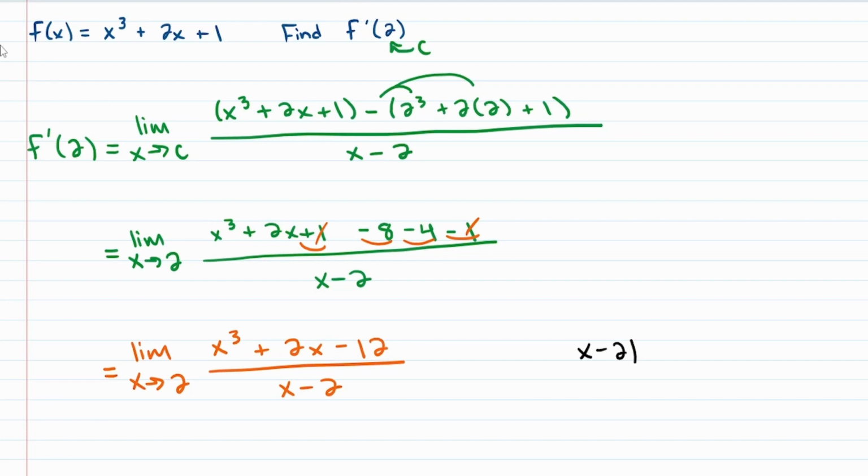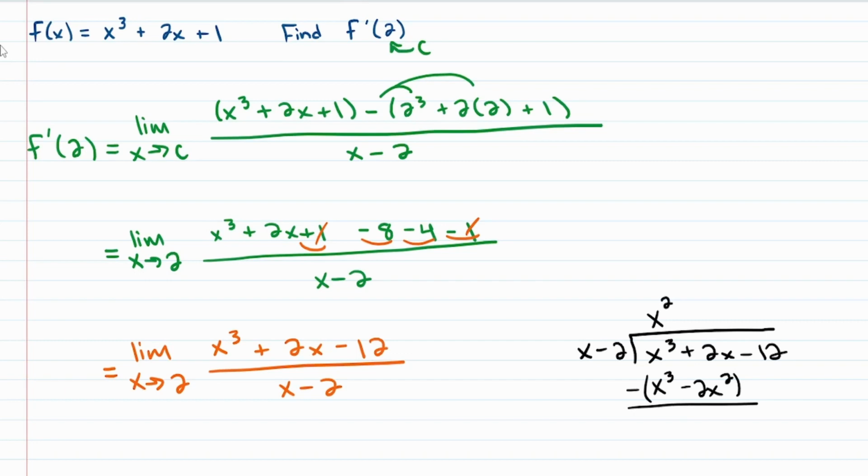This might require a little bit of review from algebra, so let's do it step by step here. We would put our x minus 2 on the outside of our box, and our x cubed plus 2x minus 12 on the inside. We want to divide our x cubed by x, so x cubed over x would give us x squared, and that's what we place on the top here. And then we distribute that to the x minus 2 part, so x squared times x is x cubed. X squared times negative 2 is negative 2x squared. And we're going to subtract that.